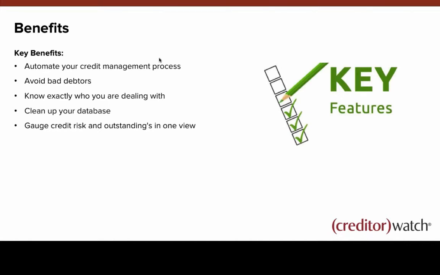So the key benefits, just to touch on those again: automate your credit management process even further than some of you are already doing. Ultimately, it's going to help you avoid bad debtors. You want to know exactly who you are dealing with from an entity point of view. It's going to assist you in cleaning up your database, which is really important from a credit management point of view as well. And you can gauge credit risk and outstandings in the one view altogether.